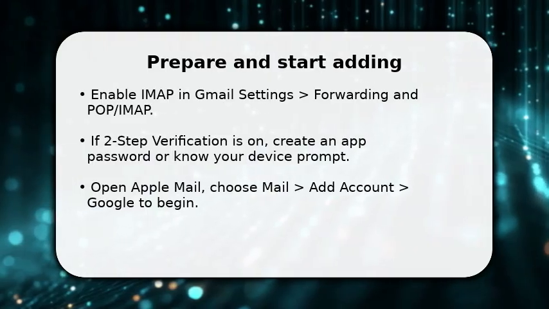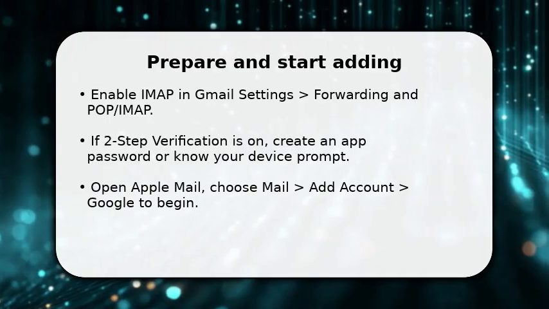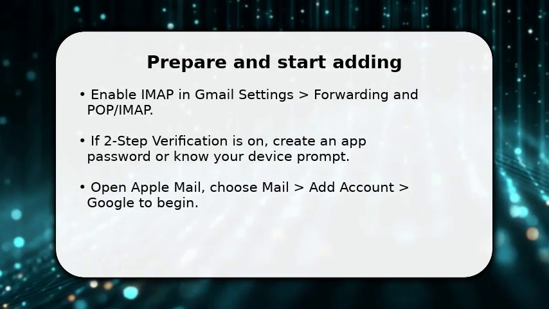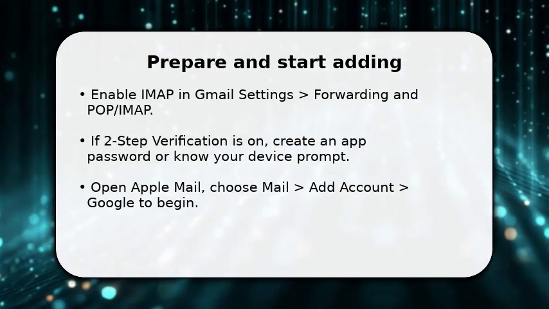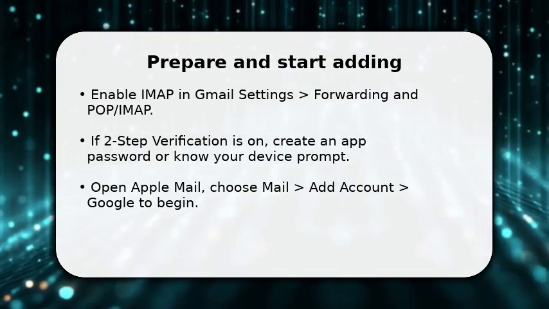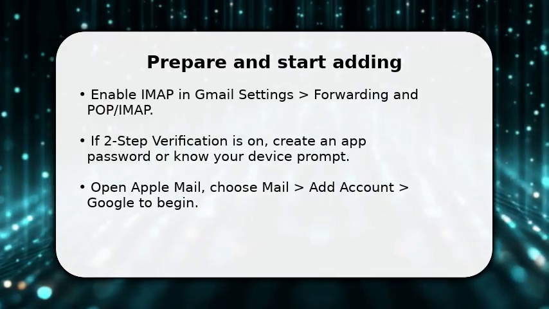App and choose Mail, then add account, then Google. You'll see Google's sign-in window. Start typing your Gmail address and password. This step uses OAuth when available, so you're giving Mail limited access rather than sharing raw credentials. Once done, proceed to grant permissions. You'll complete the Google sign-in flow next.